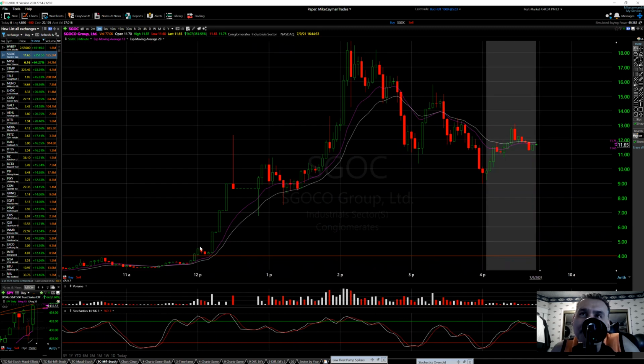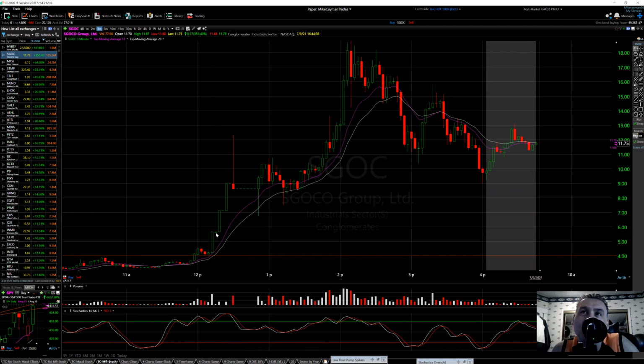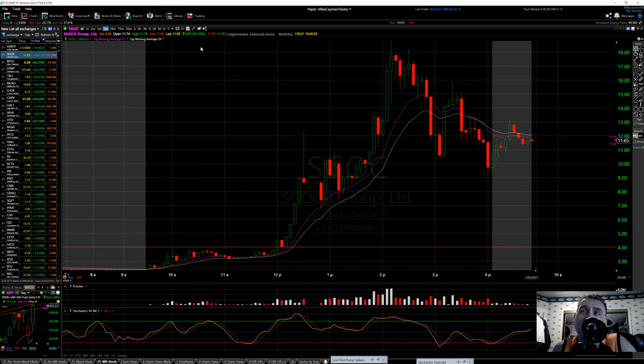There's the 3-minute. You see here, was this a halt? No, this is lower volume. This was a halt. And then the big shooting star, and look at this. Put it in the tail and came up. That's why I like the 5-minute. The scalp on these is so tough because there's so many little moves within these candles. You want bigger, larger candles, and then it really cuts all that noise out. So, this is a great move. Small caps again. This is up 351% right now.